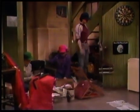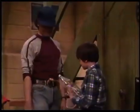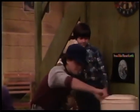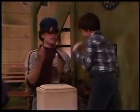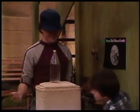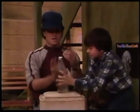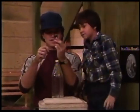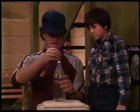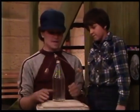Paco, how long have you been in there? About an hour. I was looking for my airplane kit. What's this? This is my old center of gravity demonstration. Come here. I'll show you this. Now, the weight's not distributed properly on this, so it's gonna fall over. Watch. See? I think it could use a little work. Yeah, well, that's because the center of gravity is too high. Now, if we just twist this down like this, make sure this is right. Now, the weight is distributed properly. There. It's going to balance itself off. It's going to stay up every time.